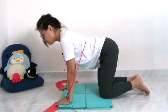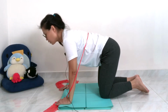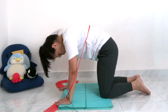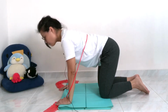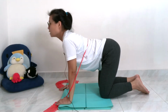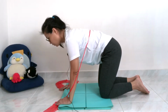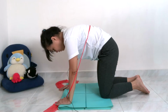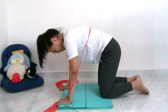Inhale. Exhale, push the band away, curl, tucking your tailbone. Press your chin to your chest. A bit of stretch with the resistance bands is really, really awesome. That's that tactile, that physical touch to your stretches so that it really works those tight muscles. Inhale.